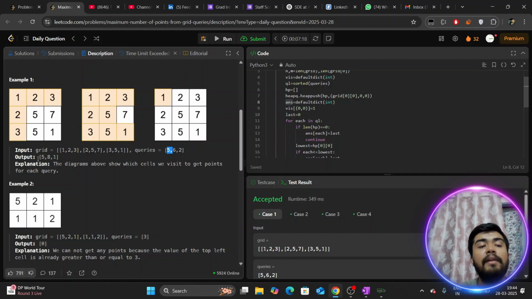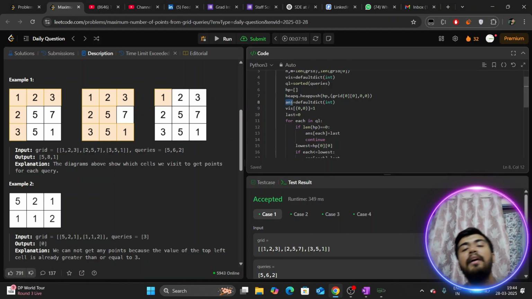Starting from the very start, we are able to visit 5. That is what is stored in our answer. It is a frequency map. So for answer of queries of I, you will get your answer. Its key is queries of I, and its value is the output value. That's the reason I have named it answer.